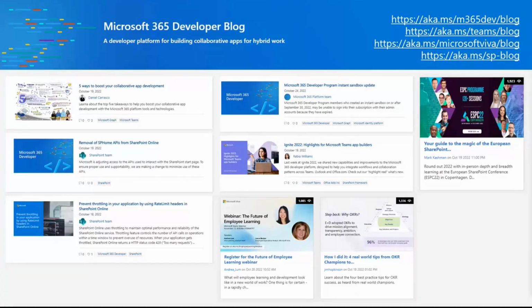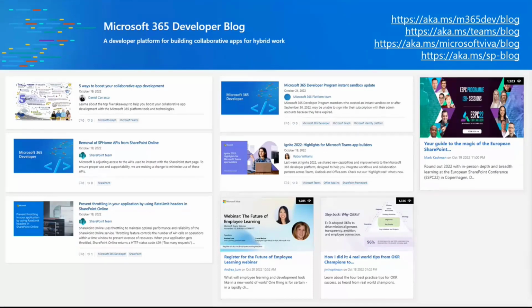And then there was an update last night from the Microsoft 365 Developer Program on the Instant Sandbox. There apparently were some technical issues with tenants from September onward coming out from the program, with guidance that you should re-register to the program. So please check out that news article if you just registered to the Microsoft 365 program. We are humans, mistakes happen, and something technical happened behind the scenes which caused some issues.